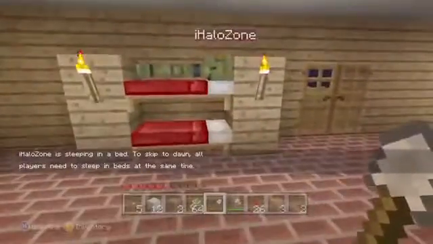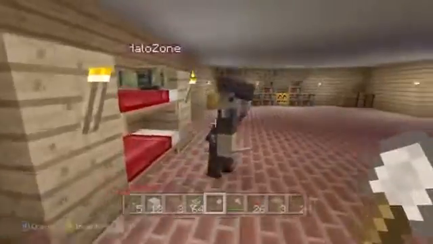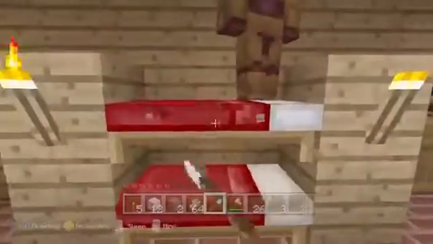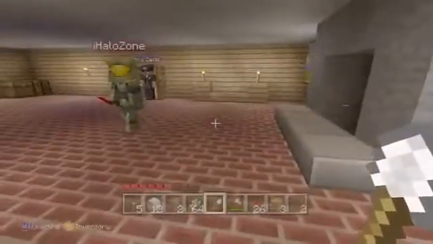Okay, it looks like Halo Zone's Bagsy the top bunk. He's shotgunned it. Dan, what are you doing? Dan, get to your own bloody room. Get out of it. Go, go. I think he was just checking the safety on it. Oh no! Oh no! Halo Zone! What's going on? That might not have been the smartest idea.